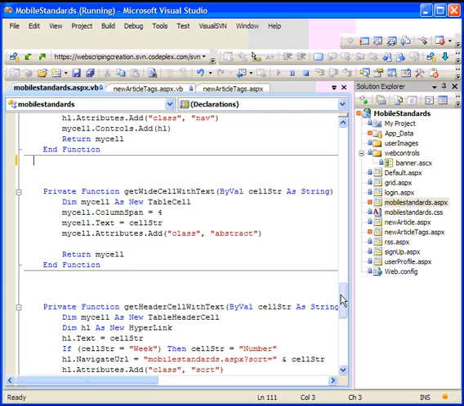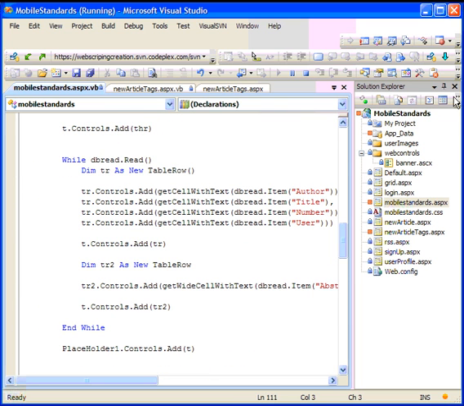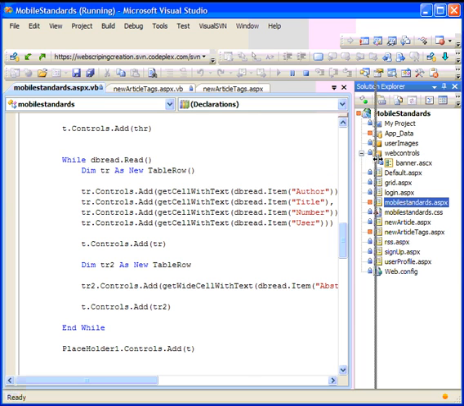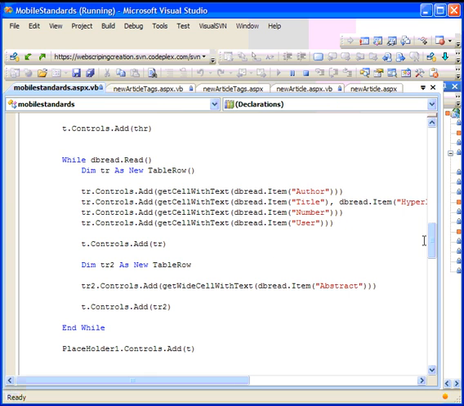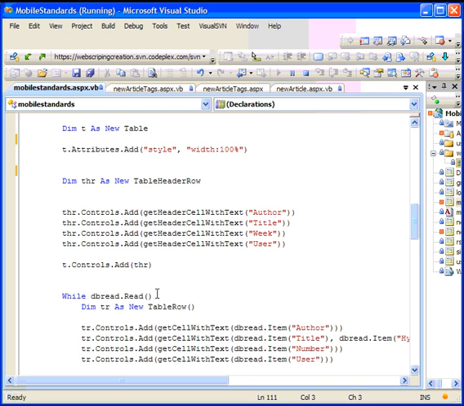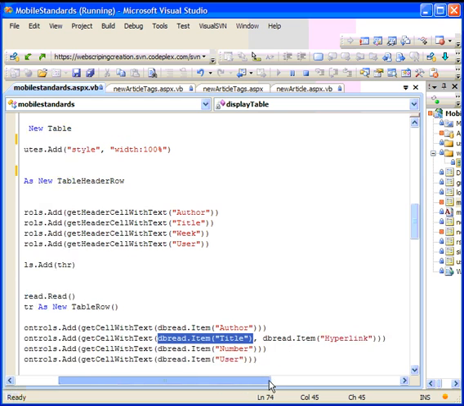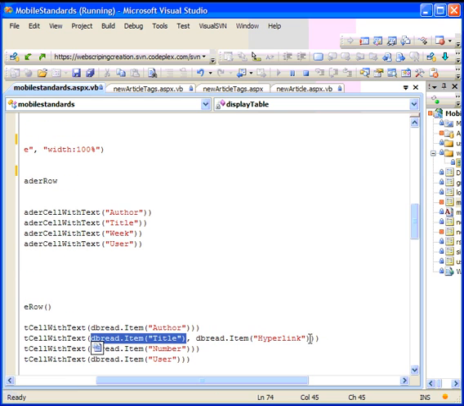Now, the way we generate those links at the moment is we have this DB read, so we go through the list of records that have been returned from the database, and one of them, the TR controls add get cell with text, takes two parameters: you pass the title and the hyperlink. What will be returned is the title enclosed within a hyperlink. So by clicking on the title, it goes to the place where the paper is.